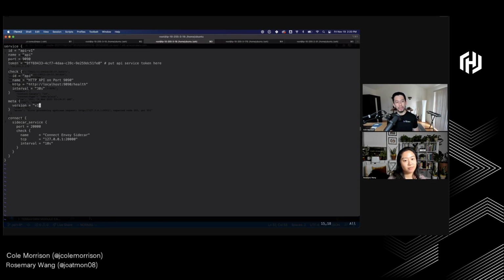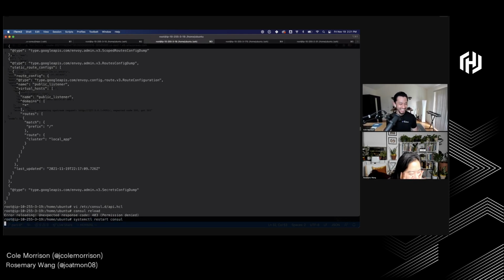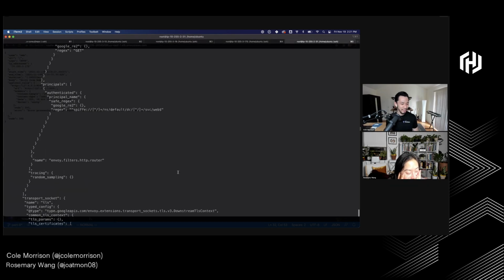You know what? It's working with the IDs there, so we should probably just leave that. Okay. Yeah, and then you can do a console reload, because I'm not in the thing. Can I just be lazy and just do a system restart? Yeah, sure. You can restart console. It'll take a little longer, but it's fine. Everything is fine. Okay, so there's that one, and then we need to go do the other one.